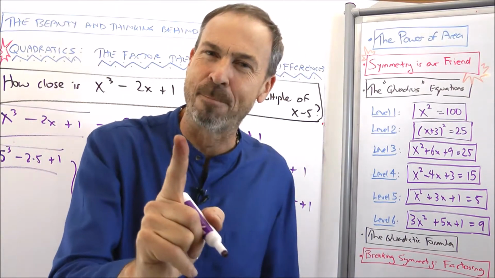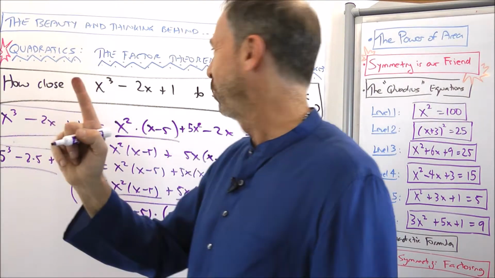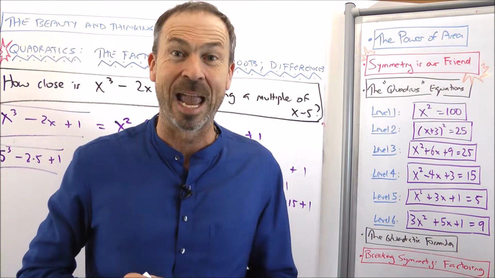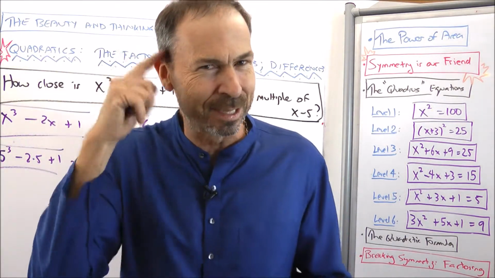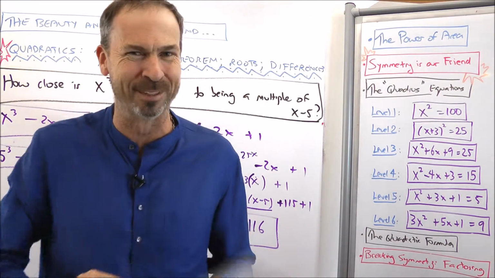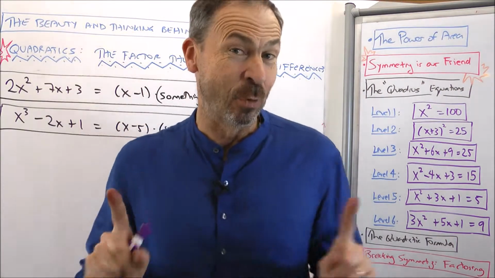Let me write the previous one back on the board. We actually showed a previous quadratic. Let me write it on the board, clean the board, and we'll talk about this idea some more. Something's happening, something's going on. Back in a moment. Okay, here are the two examples we just did.